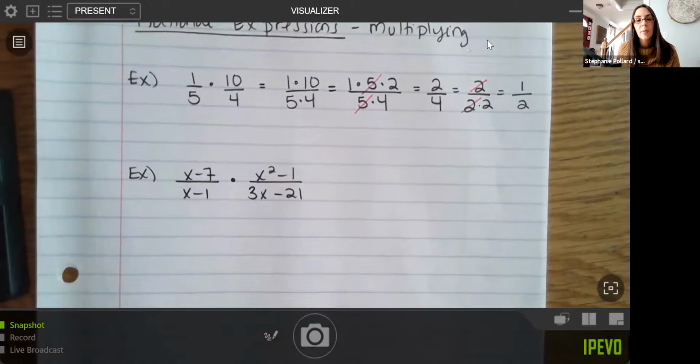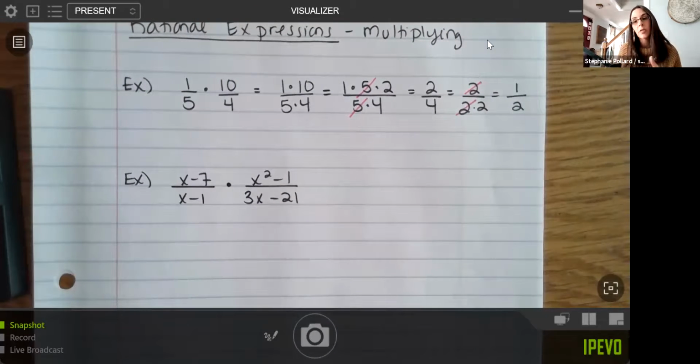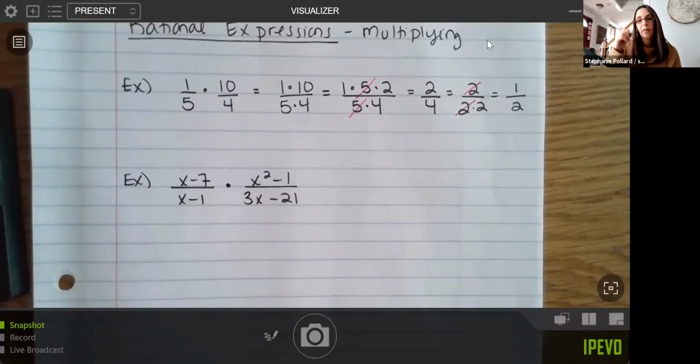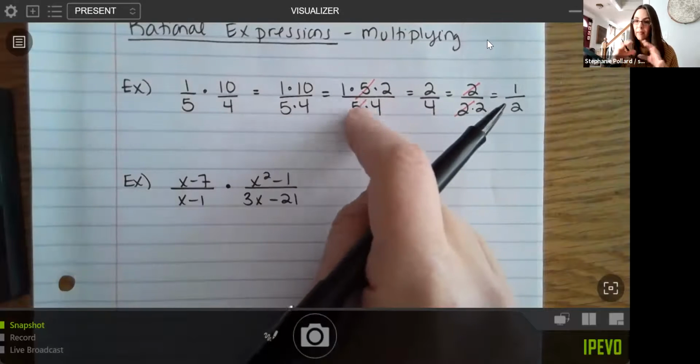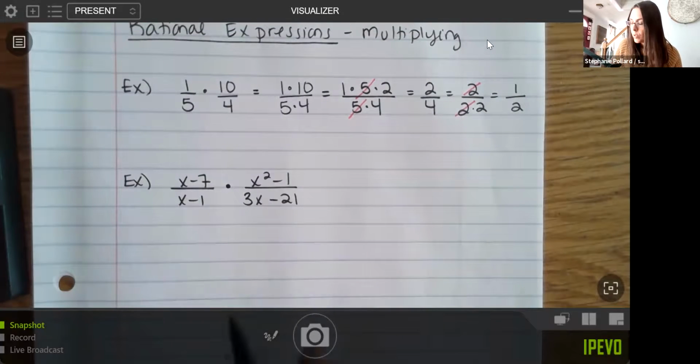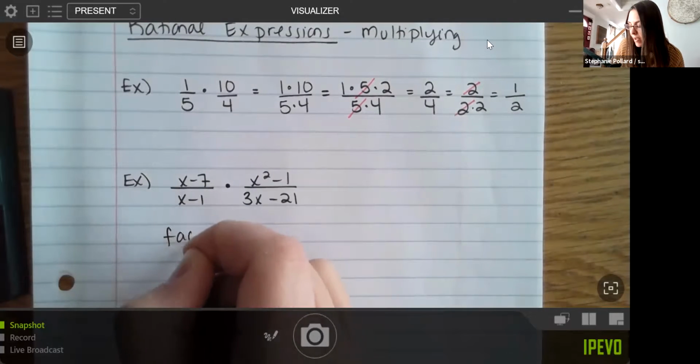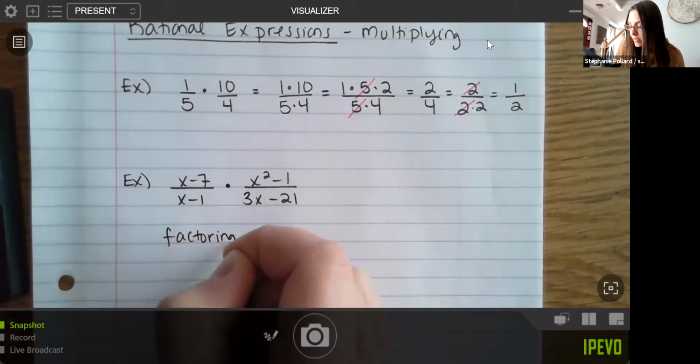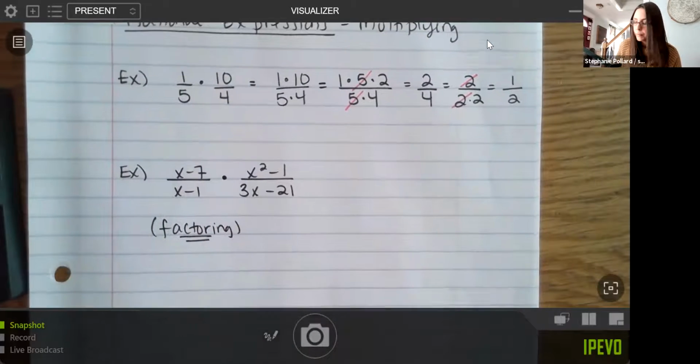Now, a little tip here is that I do recommend factoring first. When you multiply straight across, you actually don't want to FOIL everything up because we do want to factor to cancel things in common, like we did here. We started breaking those numbers back down. So I do recommend, again, try to factor first. It's actually going to be a little bit more helpful for you.